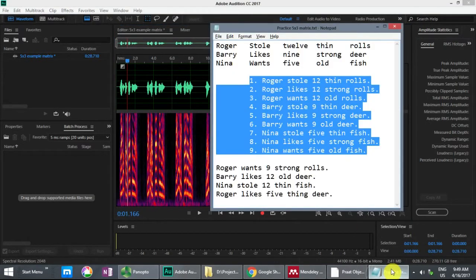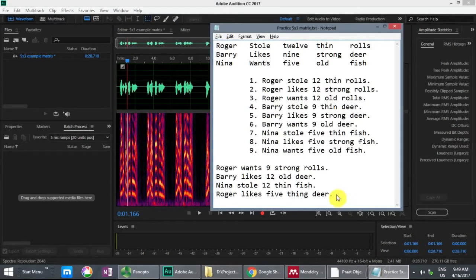So if we go to our sentence list here, the highlighted ones are the ones that I recorded, but I have another list of 4 sentences here, which are sentences that I could create from all of the different pieces that I'm going to cut up out of these 9 sentences here. And so in the recommended approach, you simply make the cuts according to sample sentences that you make up.